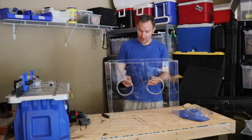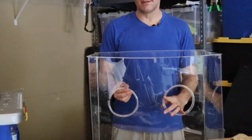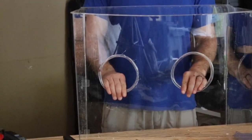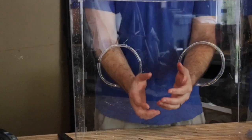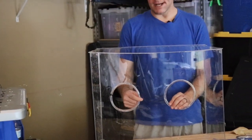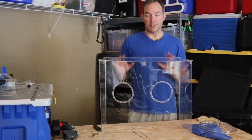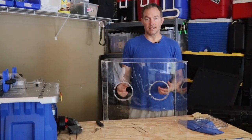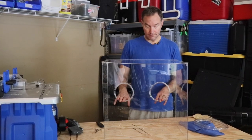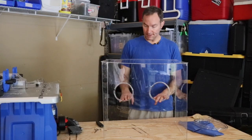All right, so here they are both put into place. I like that a lot better than just the smoother edges. So maybe skip the whole sanding step if you have some kind of hose like this laying around, because this is nice. This is super smooth. I'm not worried at all, even about this big blowout that we had on this right side. It's going to be covered. And ideally, once you're done using this and you're going to go clean the box, you can just take these off. You can clean these rubber hoses and reuse them. So maybe just skip sanding altogether there, because this is definitely the way to go.